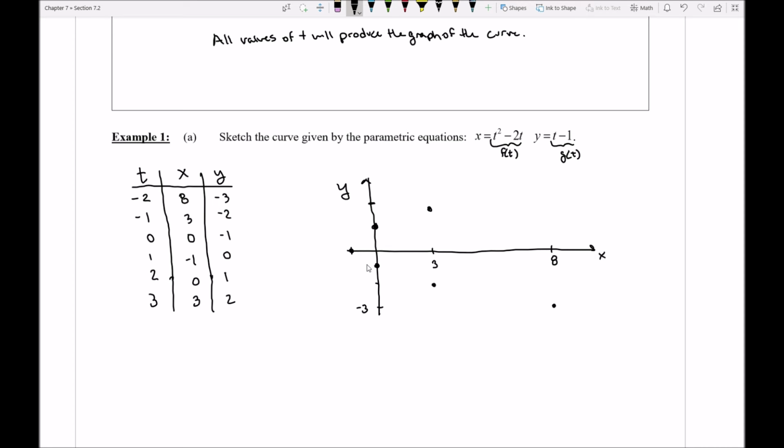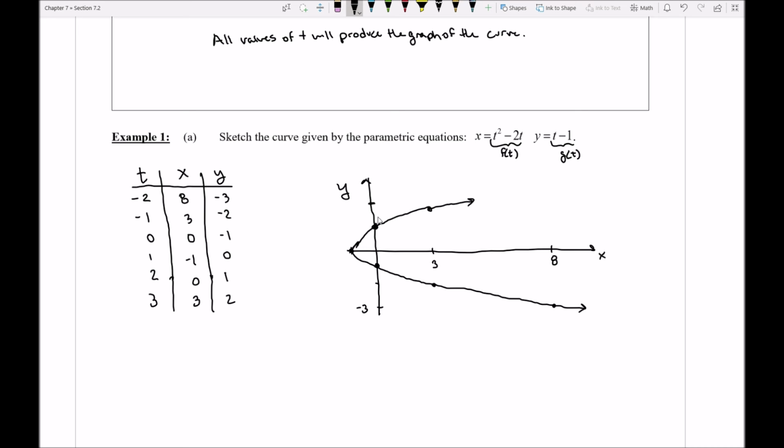Now, if I was to put all of these points together and imagine connecting them with a curve, it's probably not too big of a surprise to see that the curve I'm likely dealing with here is some sort of sideways parabola-like graph, which of course we can see is not a function. Of course, my line here is a little bit iffy in terms of it's not very smooth, but hopefully you can still see the general shape that we're going for.